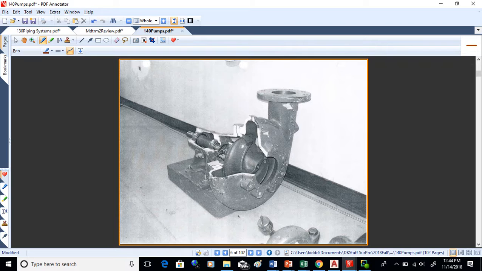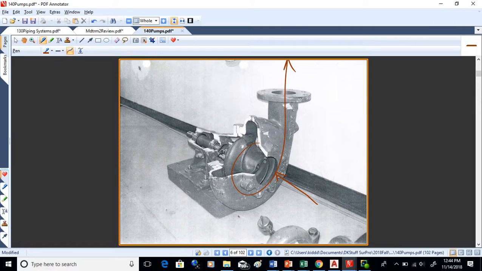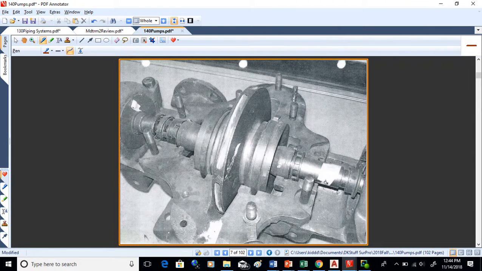You see an open impeller and the cutaway of the volute there. The flow comes in this way, the water gets spun around and out. You see some of the seals and bearings to hold that shaft and keep the water from leaking. There's a closed impeller - you see the walls on either side, a real narrow opening. It's much more efficient in how it directs the water, but it'll clog quite easily, so it's used for clean water.